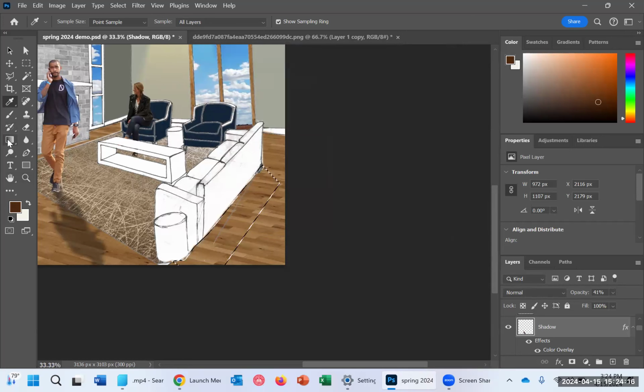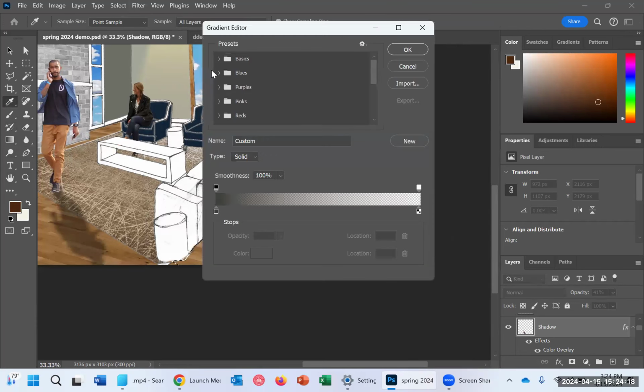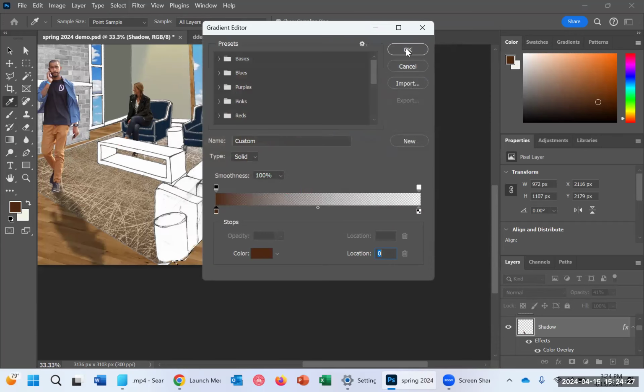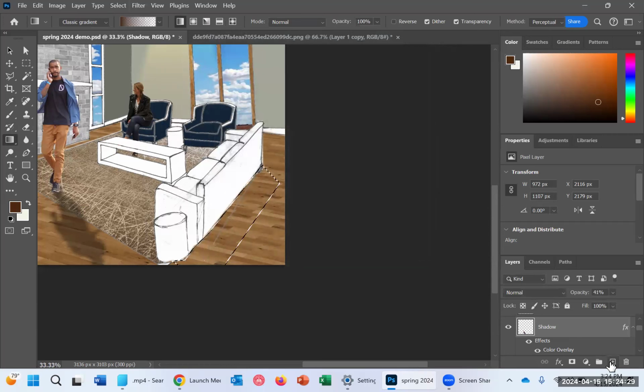And let's go to the gradient. And select this color. Say okay. And make a new layer. I was just showing on the same layer, but I want you to add shadows for furniture or any other thing that you can use in there.